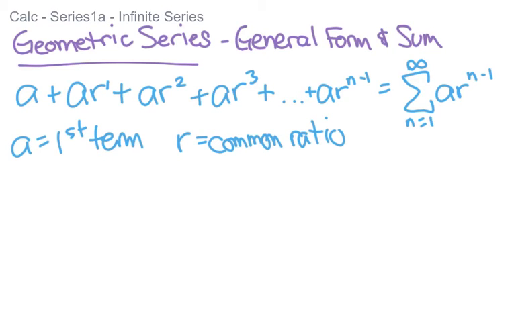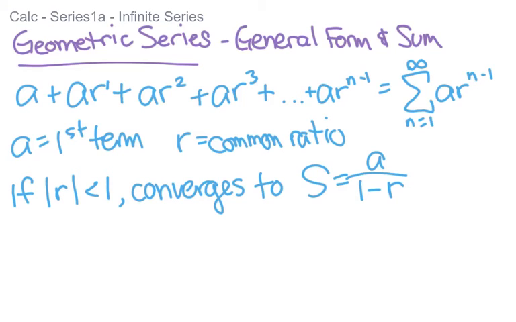So a few more things to note here, that A is always the first term and R is called the common ratio. So if the ratio between the terms changes, then we don't have a geometric series. It's not the same ratio that's happening. And something special, if the common ratio acts a certain way, then we have convergence. And that's this. It's pretty cool.